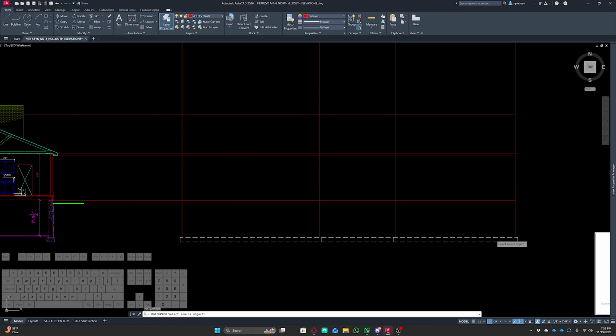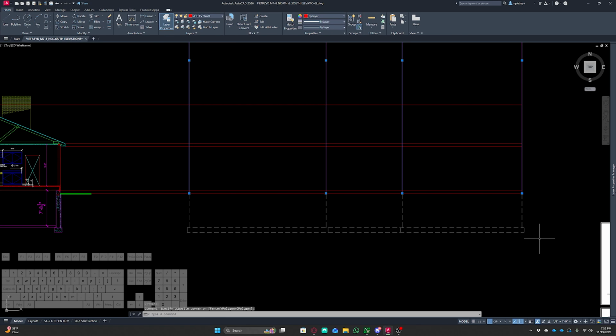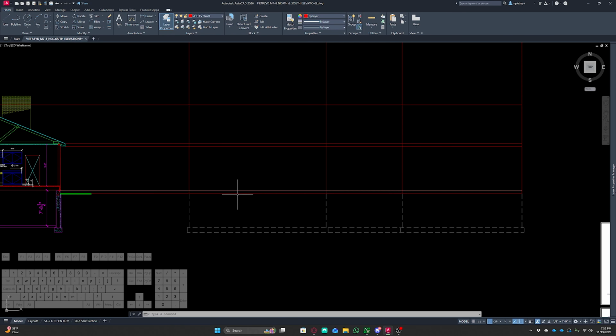Do a match properties. And then I have, just like this, the dashed line for all of my footings. Again, I just trimmed this out. So I basically split these lines from being one solid line into two, brought them back together so that each of these points are consistent, and then matched the properties, basically set each of these lines to be on that foundation layer again. And you will not be seeing the foundation layer being used again tonight. We're just going to be rocking forward.